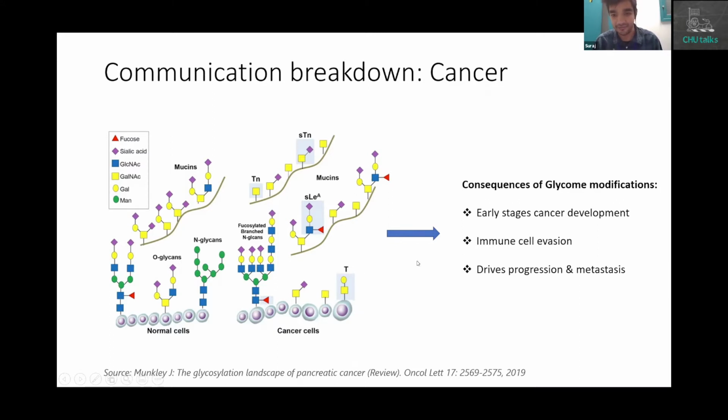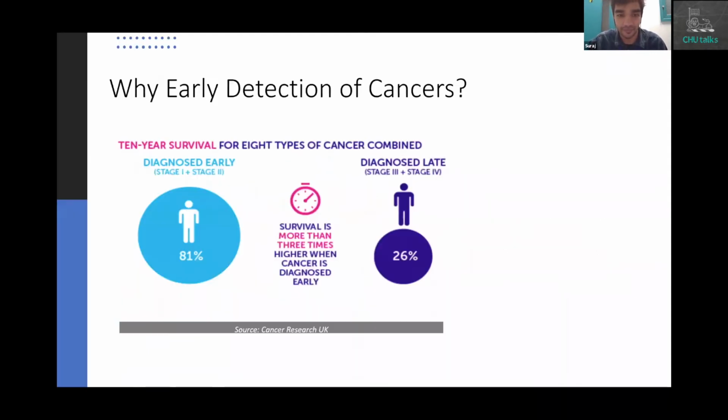their cell surface. And finally, it has also been proved that these alterations in sugars lead to progression of cancer from its earlier stages to late stages, and then eventually to metastasis, where it spreads to other parts of the body. But I'm more concerned about early detection, and so is this entire program that I'm a part of. This kind of graph, I guess, highlights why this is so important.